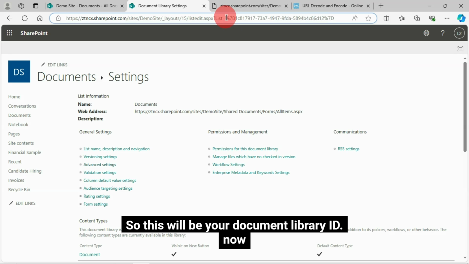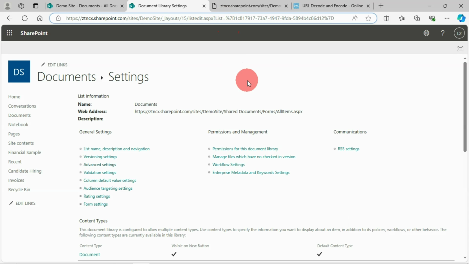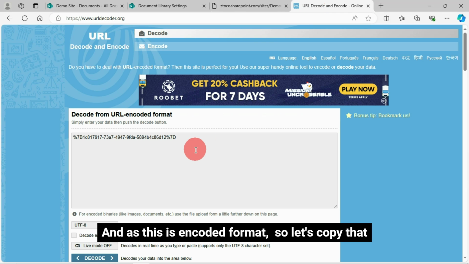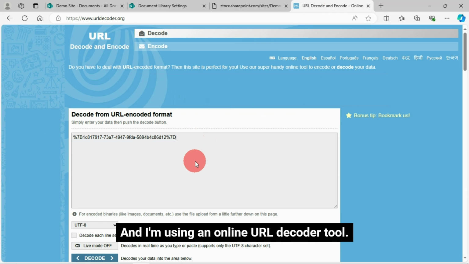Now, let's copy that. As this is in encoded format, I'm using an online URL decoder tool.